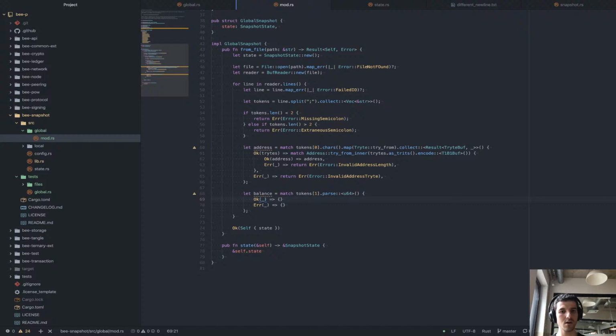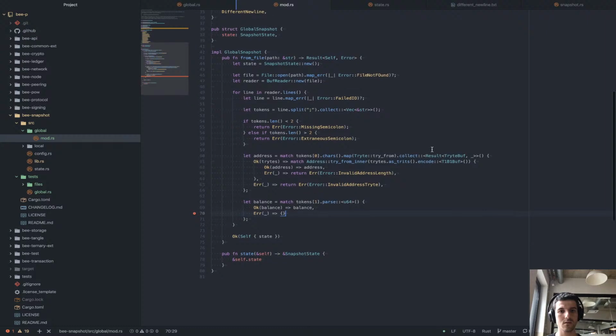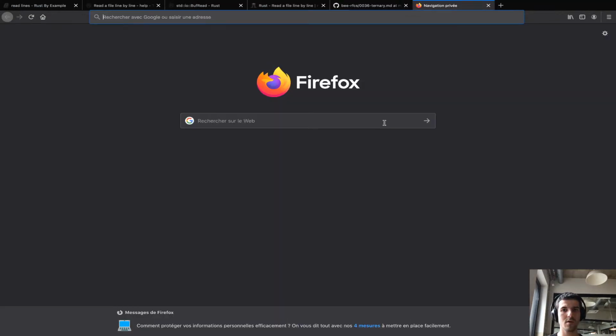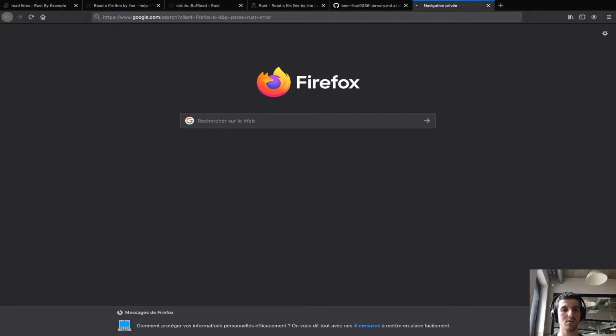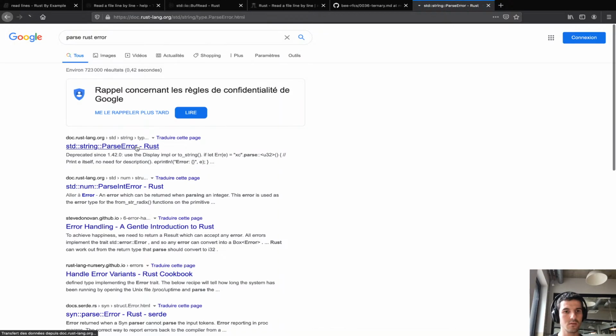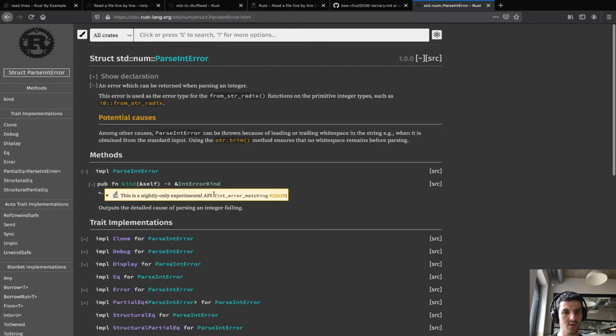Alright, so now if success, I'm just going to return the balance. If not success, so now I'm not sure about what parse is returning. Oops, parse rest. That's probably not what I want. Yeah, that's what I want.